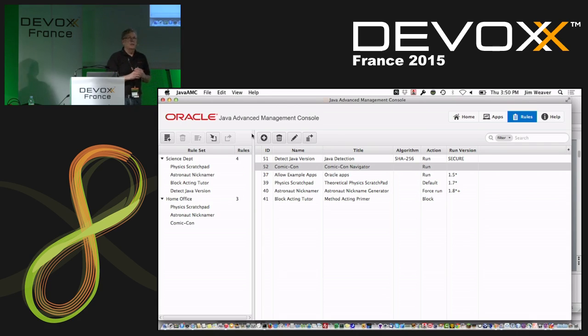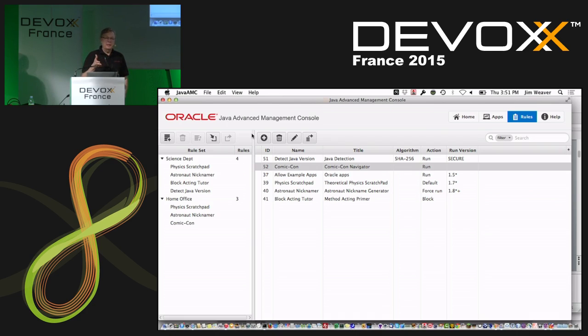So the question is, stating that the Advanced Management Console actually runs on a client because it's a JavaFX application running on a client, but then you have the usage tracker that runs on a server, and then as these applets and applications are invoked, they're reporting the information to the usage tracker, and that information is held on a server.